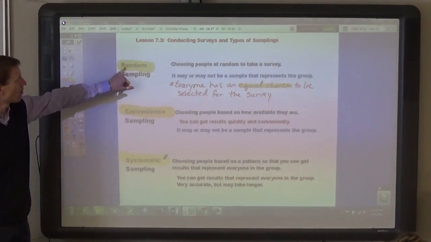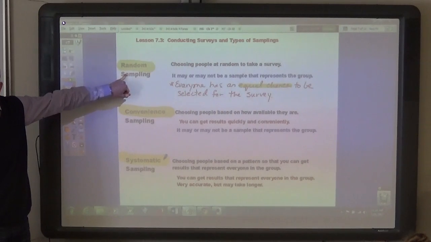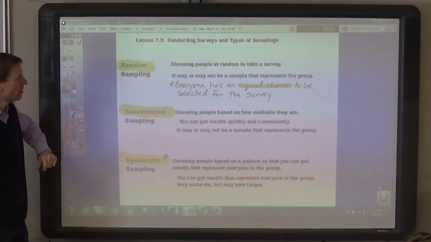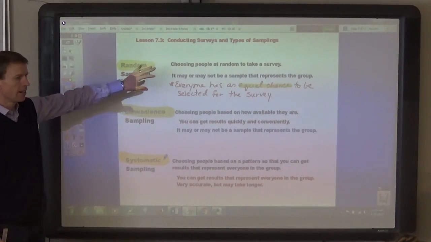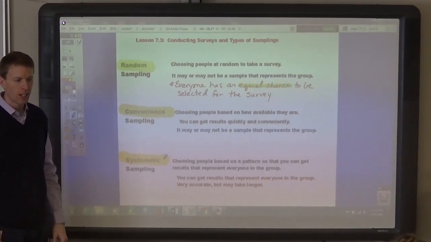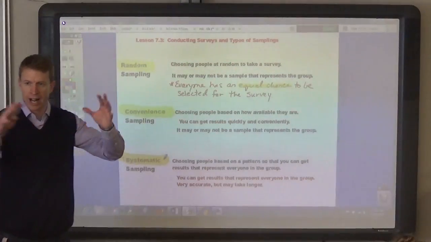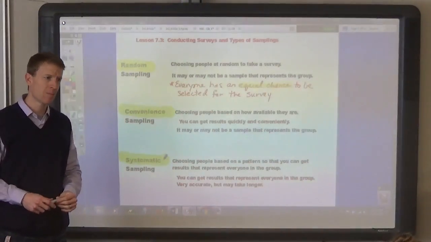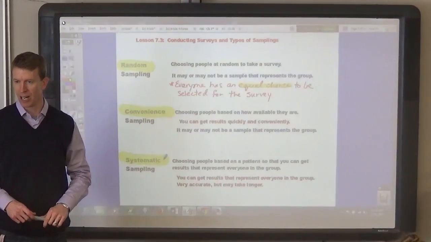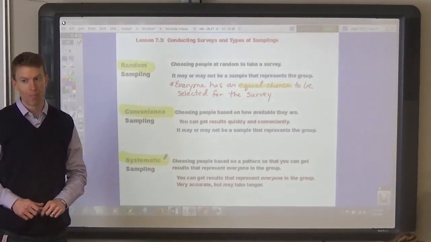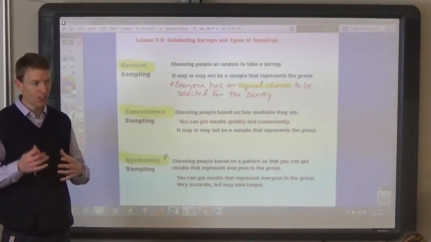There's the first one we'll talk about is called random sampling. Okay? What that means is designing a survey and a way of asking just people in a random way. Now it seems like that would be pretty easy. You just walk up to people and ask them, right? But it's a little bit more challenging than that.